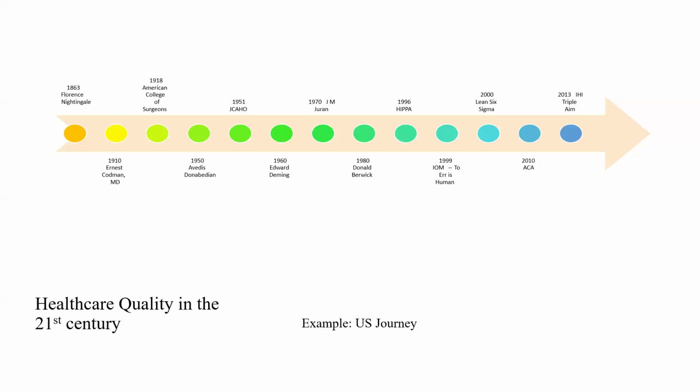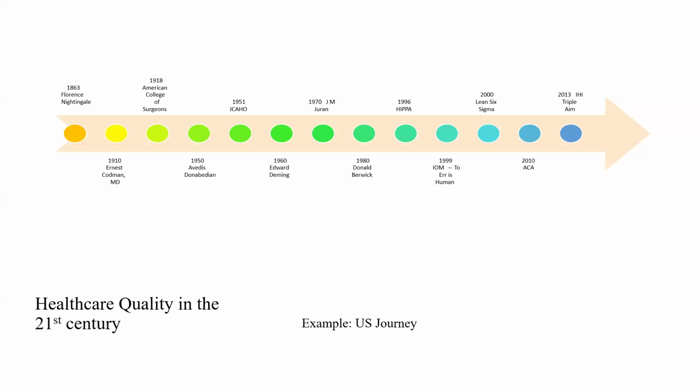Started in 1863, believe it or not, with Florence Nightingale. And I know you know this particular lady known as the lady with the lamp. She started nursing school in London. She was the beginning of that measure of quality in that way. There were infections during the wars and handling all that in the way she could and starting a nursing school. That was the journey of quality.